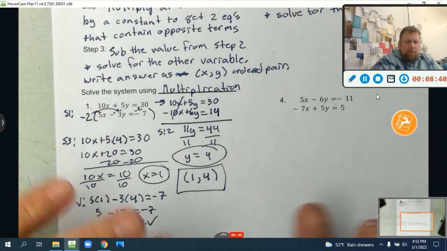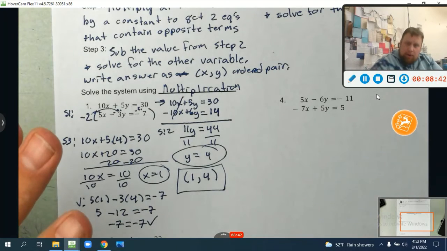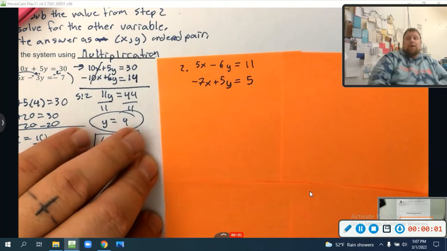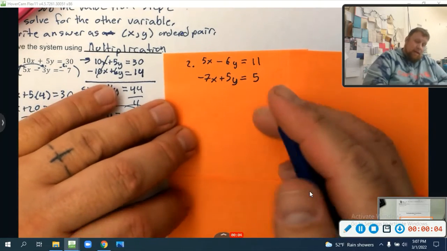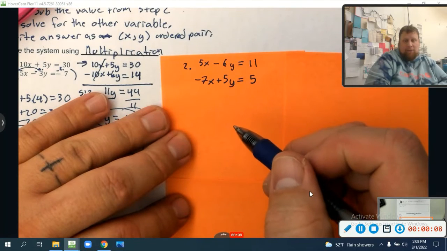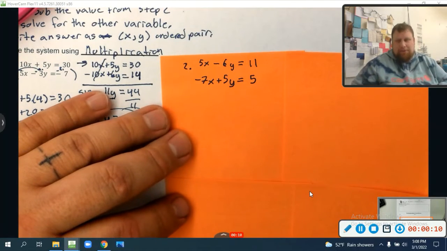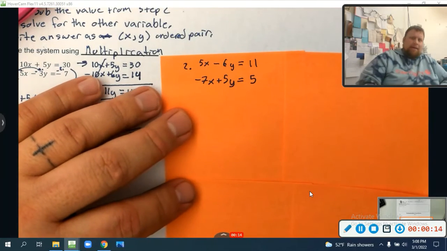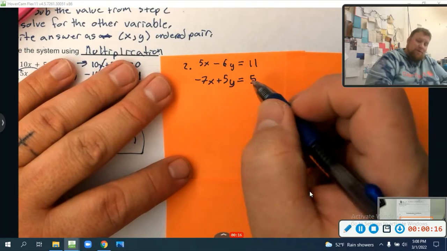Pause this if you need to. We're going to move on because our next two problems are a little bit more complicated than that. Because multiplication... All right. If you notice a little blip, sorry about that. I made an error. So if your paper has a negative 11 right here, make sure and change that to a positive 11. That's going to change the world. I worked this out. It was like the worst problem ever. And I was like, oh my goodness. So let's do it the way it was meant to be done.